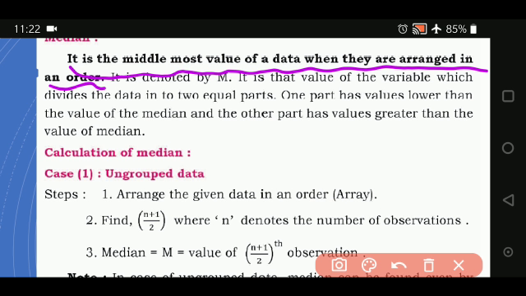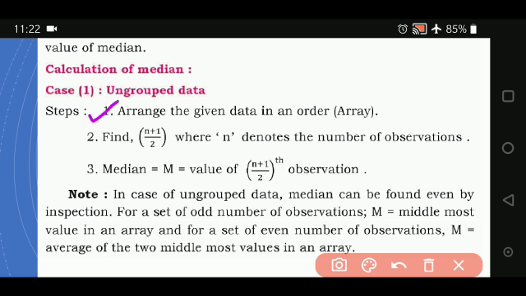It is made very specific to get the clear calculation, to get the analysis perfectly right. We have different formulas for different groups. Remember that in your mind. Now, what is the formula for calculation of median? First point, you are going to arrange the given data in an order. It may be in ascending order or it may be in descending order.